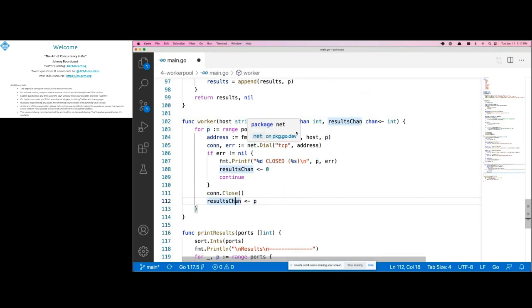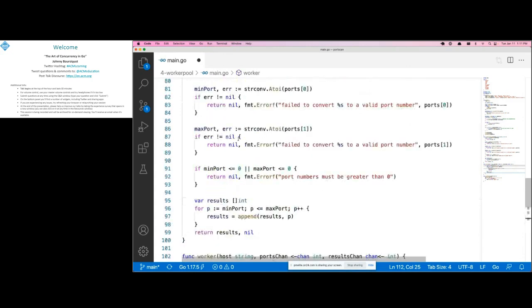If you think of this almost like a pipeline, you can see the flow of that data. All we need to do at this point is feed ports into this ports channel, because the moment I do, this for loop is going to start reading ports off that channel. It's going to be doing the work, and either sending in a 0 to indicate that I couldn't open the port, or sending the port to say, hey, yes, I did find the port to be open, and here's what it is.